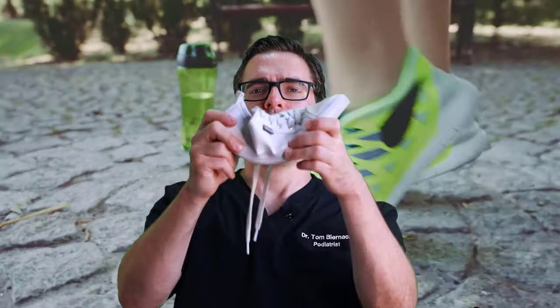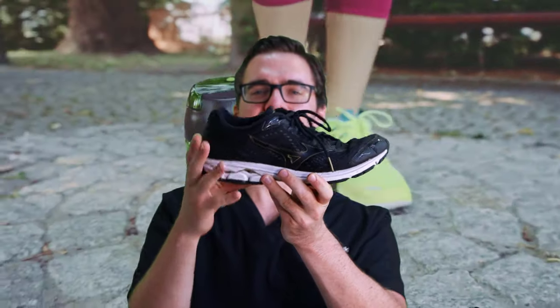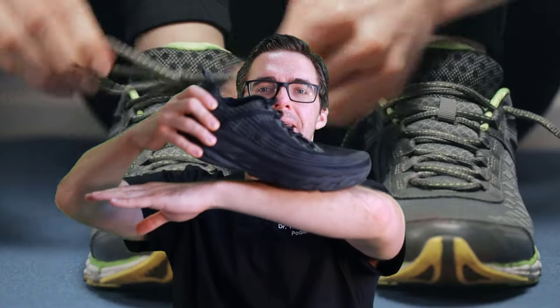You don't want shoes that collapse - see how this shoe gives no support. One of my favorite shoes has about an 8 to 12 millimeter lift; it doesn't have to be a specific brand, but a well-made, stiff heel that doesn't really bend. These are Mizunos - I love this brand. Brooks, ASICS, and New Balance are also good. If that's not helping, you can go up to maximalist shoes - look at the difference: this one has cushion and a rocker bottom so the foot doesn't flatten out, whereas the minimalist shoe has to bend while the maximalist has that heel lift, roll, and cushion.